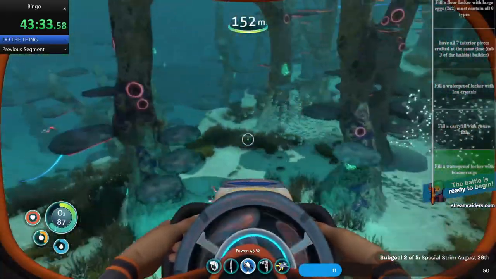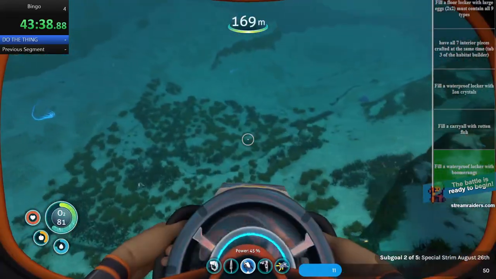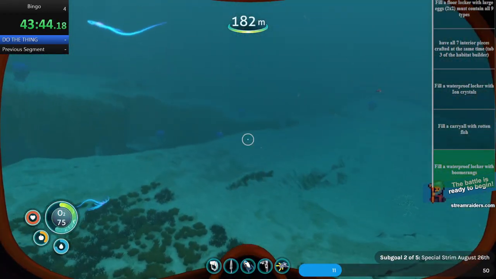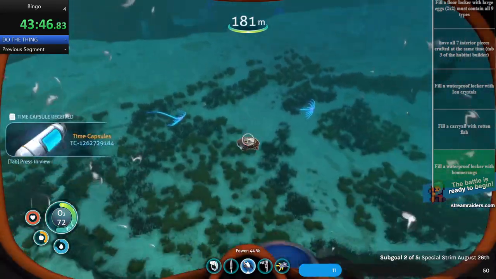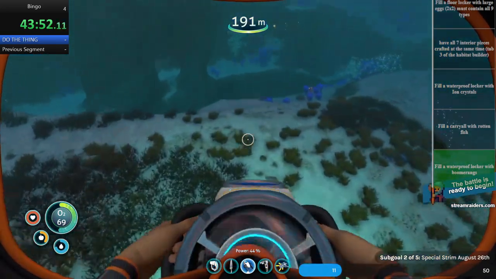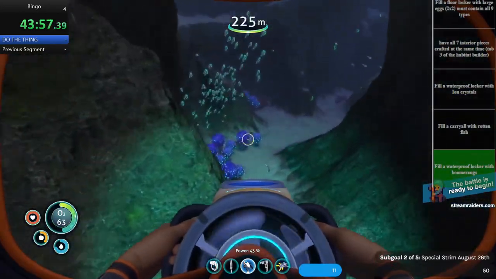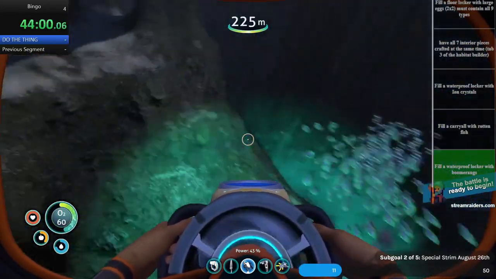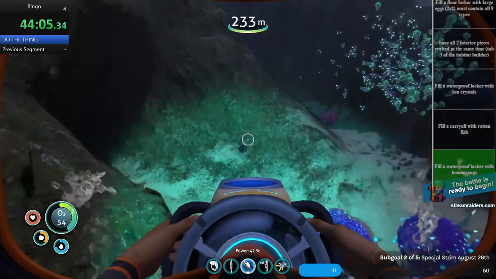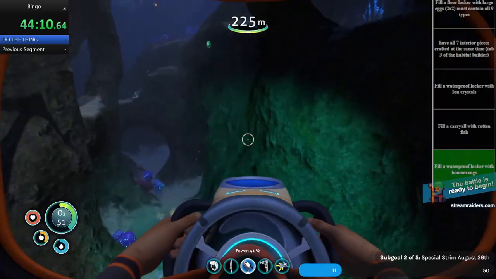That's Jelly Ray Ego. What's that? Time capsule? Another one? What did I get? A cuttlefish egg. Get out of here. That's not a bone shark egg.